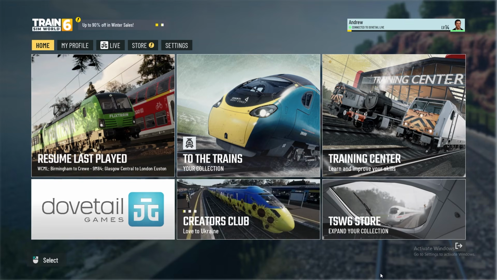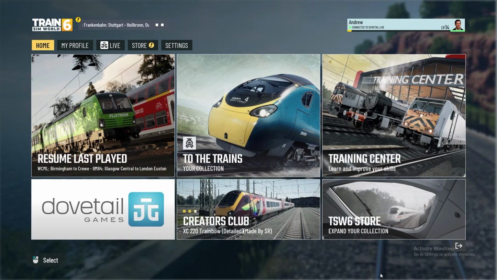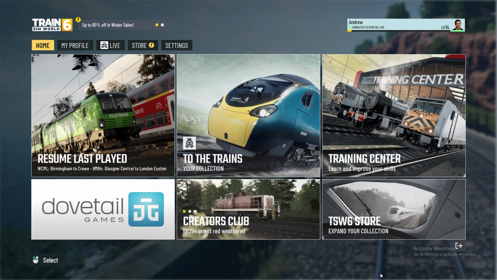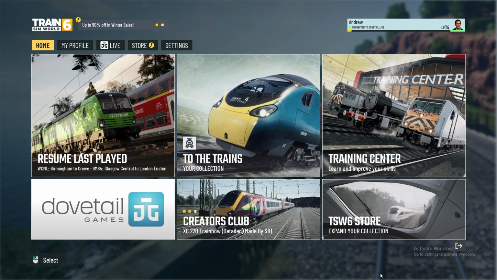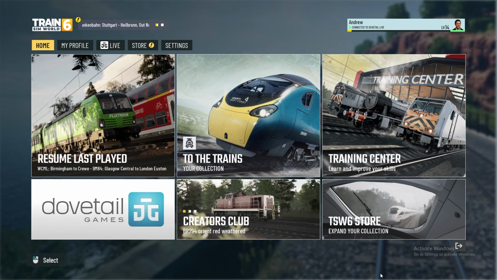If you've seen our latest video, it's basically part 1 of the Birmingham to Manchester via Crewe cross country class 220 drive. Part 2 coming out this Friday. But that was actually a custom scenario that I built, and I'm going to show you how to make a more advanced one like that, which, when I say advanced, basically means looking at more realistic train movements, for example, having congestion in busy areas, red signals, green signals, slowing down, and all that kind of stuff. And to be fair, it's pretty simple. It'll probably take about 5 to 10 minutes, but without further ado, let's get started.